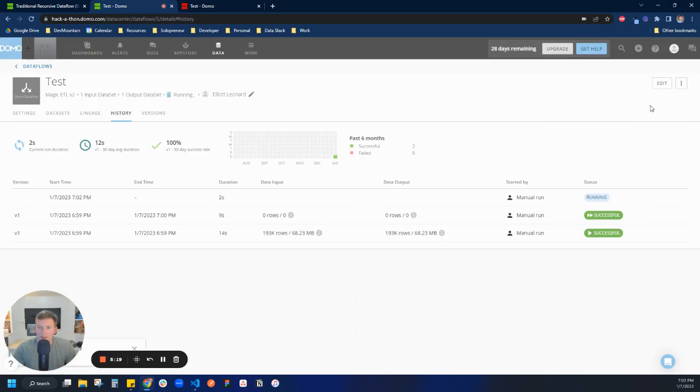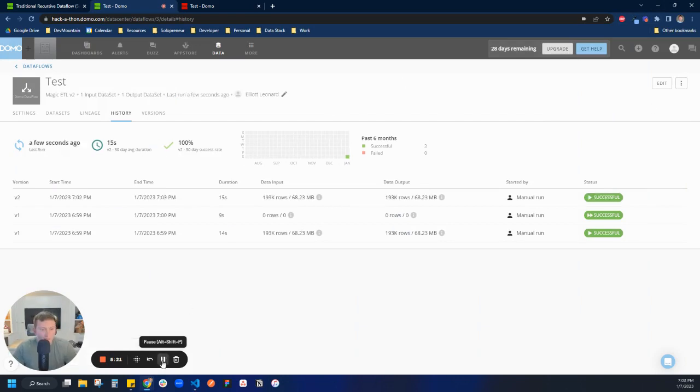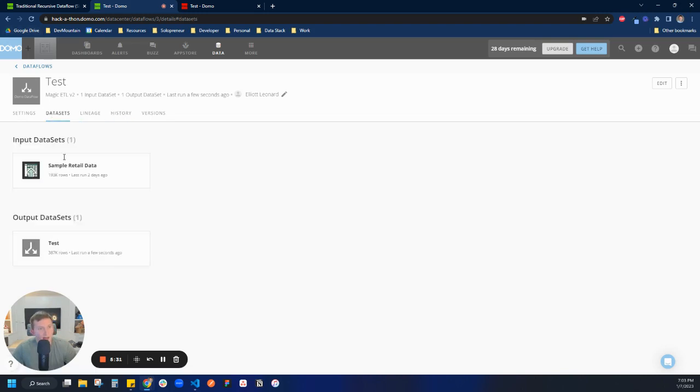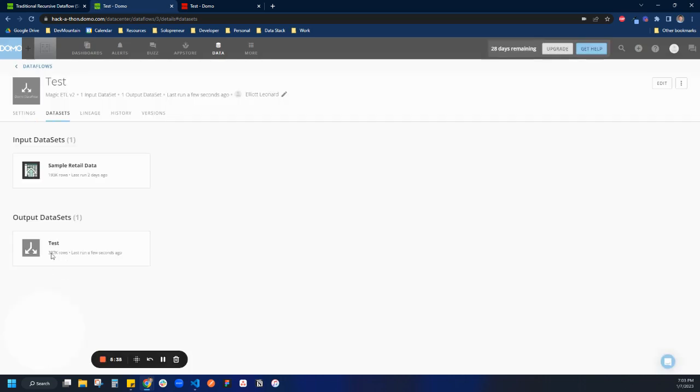So now if we come back here, let's run it. So we're going to run our data set. Okay, so it just finished running. Again, it took just 15 seconds. If I come to our data set, we should expect the output to double, right? So we should expect it to be almost 400K. And yep, now if I open it up, I can see that I now have a data set that is much bigger than the first one.